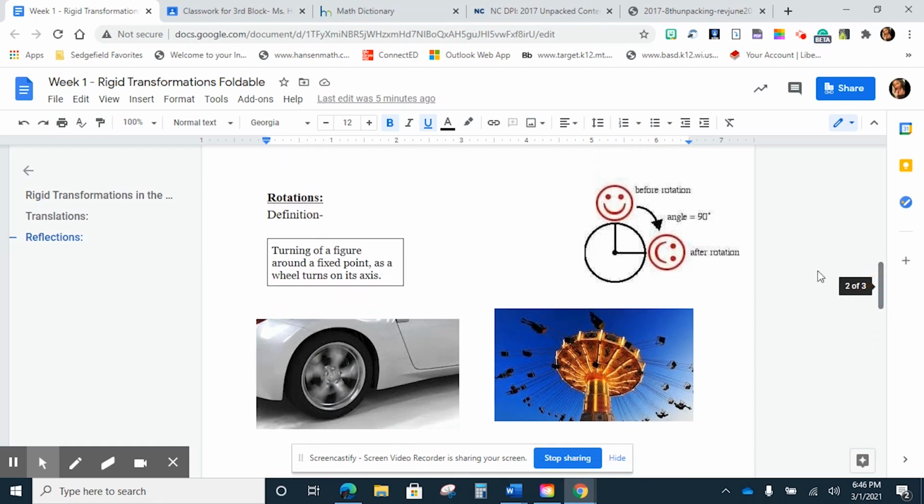An example here, we have the smiley face going from one end to the next end. If you look at, remember, a clock, it's like the dial going from noon to about 3 o'clock. That 90-degree rotation or that 90-degree angle, that's an example of a rotation. And so you have been provided with not only your definition, you've been provided with mathematical representations, you've been provided with real world representations as well.